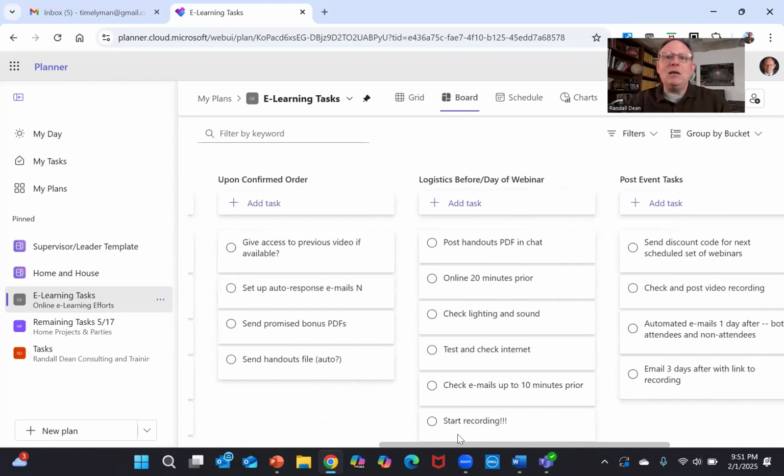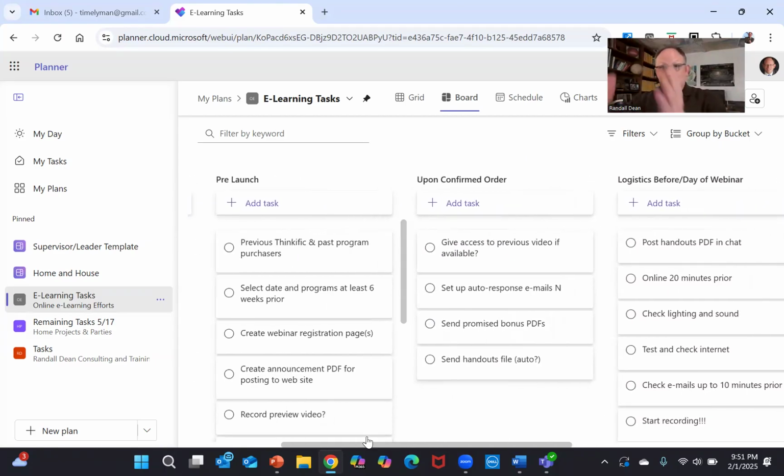So, as you can see, I can break this down into each of these stages using the bucket strategy, and then build individual little checklists under each one so that I make sure I don't forget anything. Because if I go through and do these in a stepwise fashion, I'm going to have a much more successful event than if I just try to do it all up in here. So that's one example, and I think it's really good if you've got a stepwise project or activity.